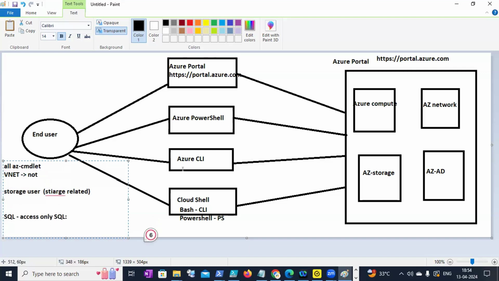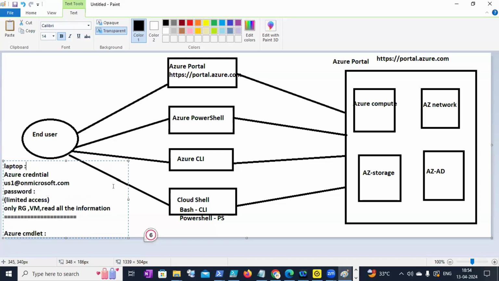But the Azure administrator must be aware of everything. Ultimately these are the ways to do that, and from the administration point of view, everything can be possible in Azure.